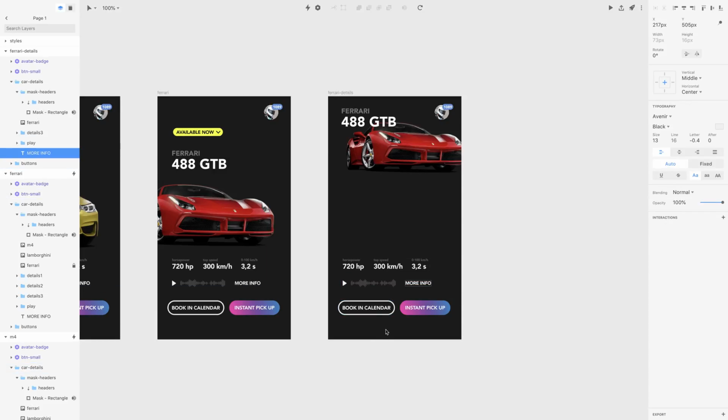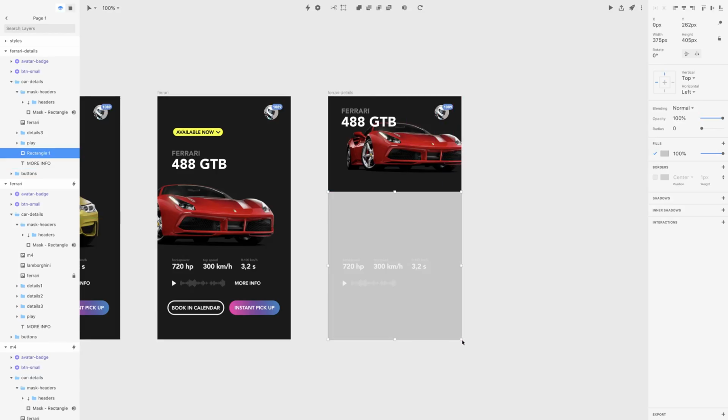We're gonna leave it because this will be all covered by the details page. So let's press R on the keyboard and let's create the rectangle like so. You can make sure that this is positioned on the x-axis. I need 0 on x, Y is not important. I press tab to go to the next field. Now width is maybe 100% for a start, and let's now make it a bit smaller.